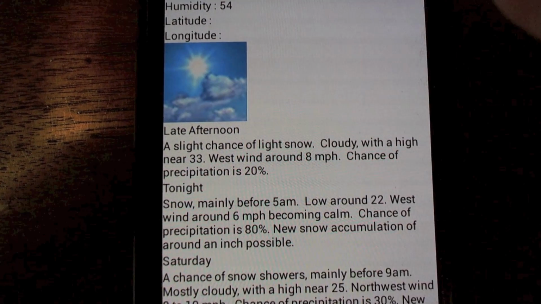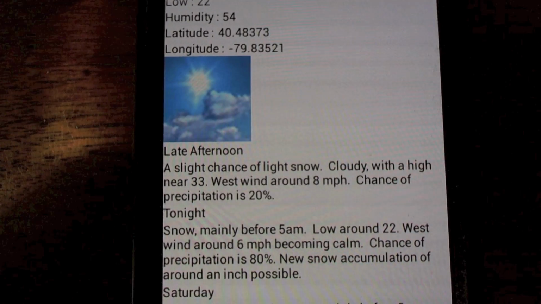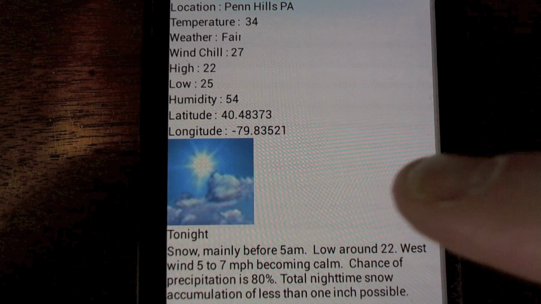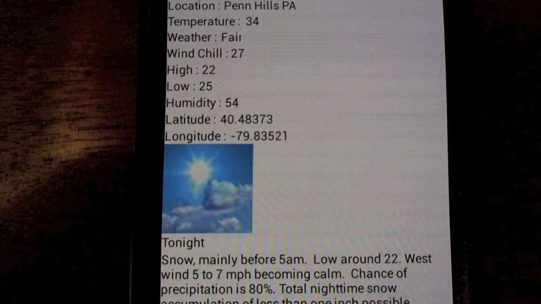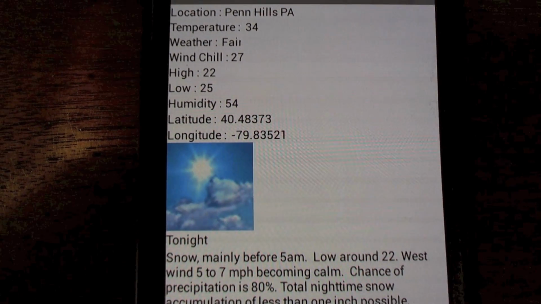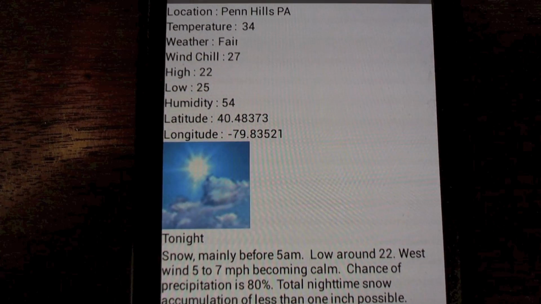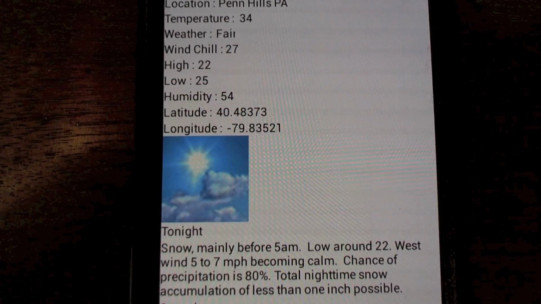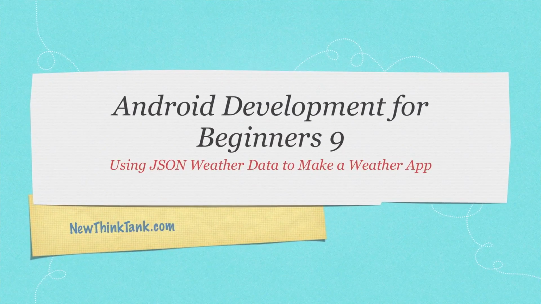And then on top of that, we're going to be able to click on refresh and grab latitude and longitude. So refresh. Now you can see latitude and longitude are there. All of this information is brand new, and it was all downloaded dynamically. Can I say dynamic more? So it's kind of neat. So that is our goal, to pull all this in, and that's all the heavy lifting. That's all the real work. And then everything else is going to be placing these values in the right part of the screen to make it look professional.